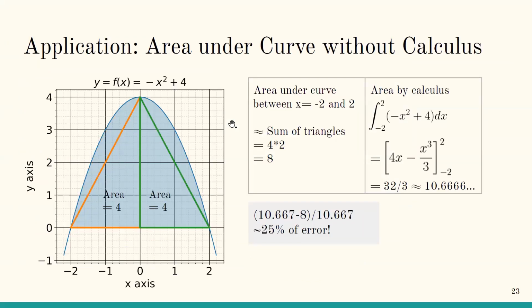So next part, we are working on so-called integration, right? So the real integration or the analytical form, for example, for this integration, right? There's a curve minus x squared plus 4. So for example, if this is the equation that you want to work on, and you want to find out the area under the curve between x equals to -2 and 2. So it would be the shaded area in here.